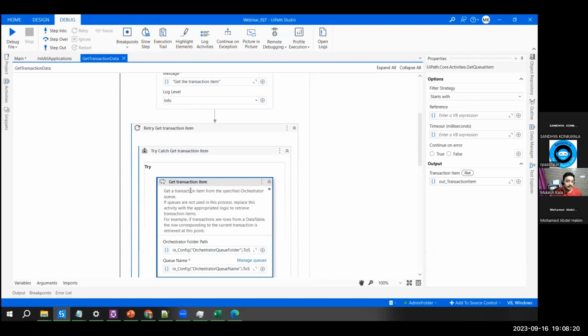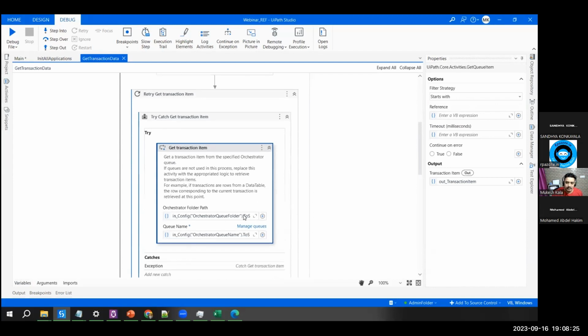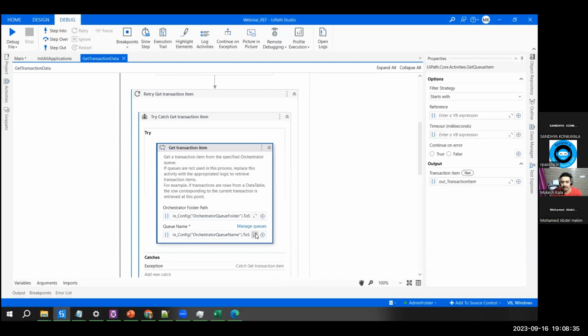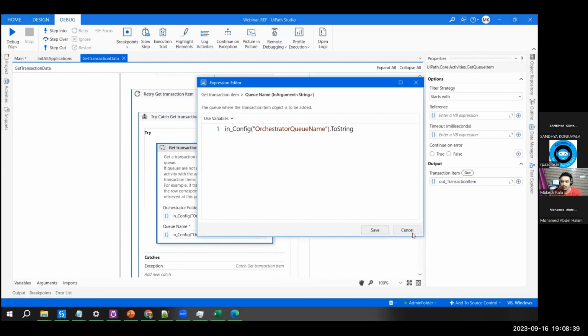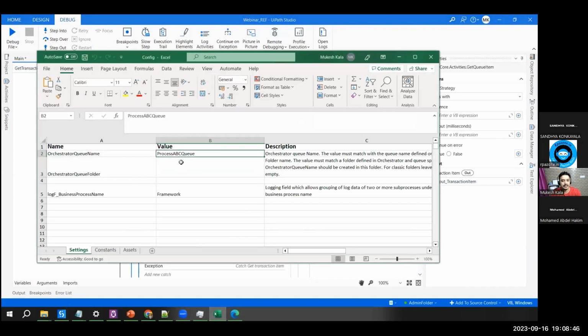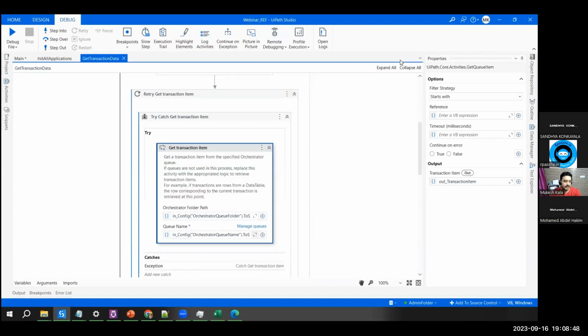It is renamed to get transaction item, but by the way, the activity is get queue item. And if you see here, REFramework is reading this queue folder from the config and is reading the queue name from the config. So whatever you put in the config, it is going to read this data and this data from it, right?